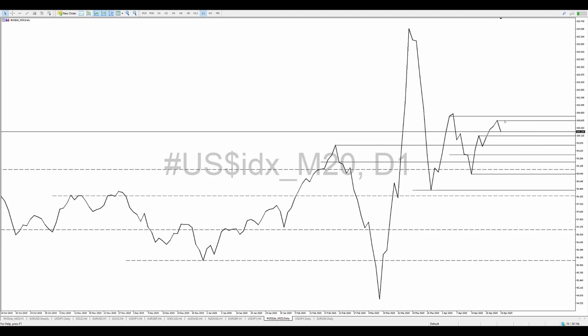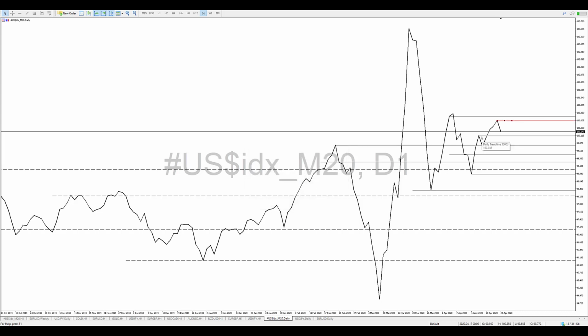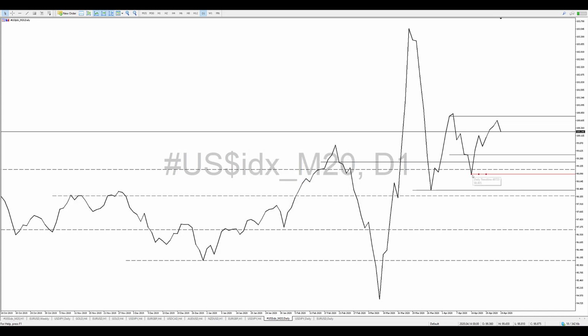So we did highlight this peak, so I'm just going to change that and make it a red line, right? Then we've got this one here. Let me delete this one, and I've got this one here. I'm going to delete this one. I've got this one, then I'm going to delete this one. Oh, sorry. So I need to change this one to a red line so that it's different from the weekly level.